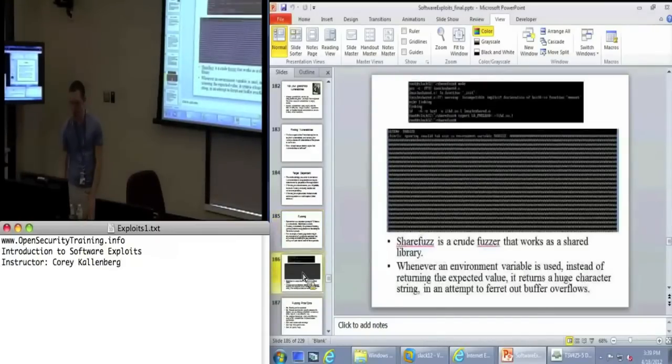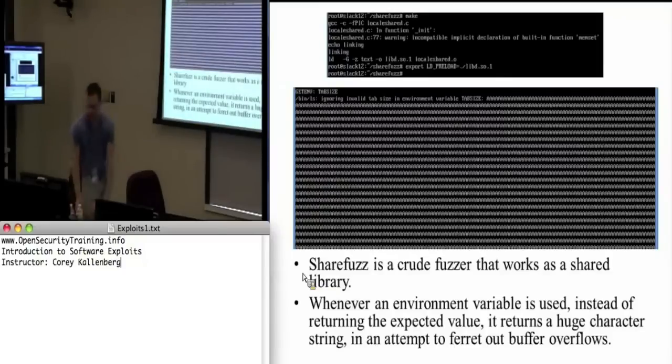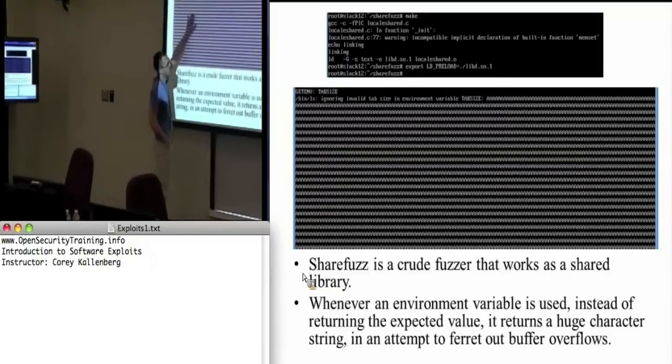Okay, here's another example of a fuzzer that was used in Linux, fuzzing for environment variables. Basically, back in the day, like 2001, people were discovering that there were a lot of buffer overflows in environment variables, like your HOME and PATH variables. And so there's this dumb fuzzer that basically replaces your environment variables with a gazillion A's, and it tries to run a bunch of applications. Some of those will crash. That's usually indicative of a stack overflow. Just more examples of fuzzing.